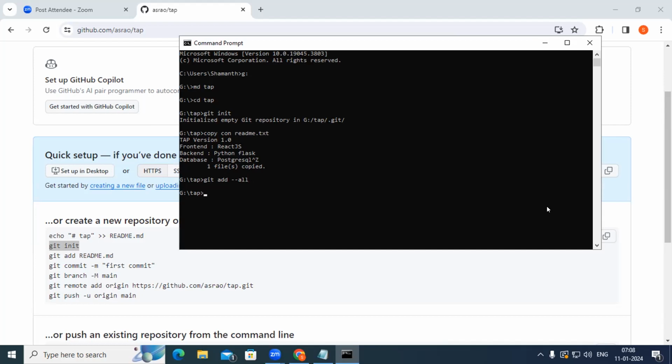Now what is happening? You have added this to the version control. Now you can stage this particular thing. So for staging, you have to use a git command, git commit followed by -m. It's nothing but message. Okay, right here: created readme.txt. Fine. So these messages are very much required.